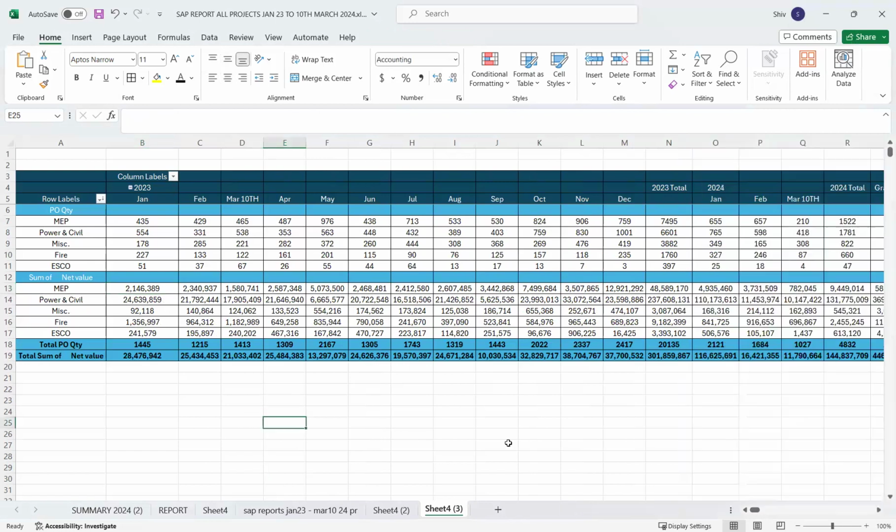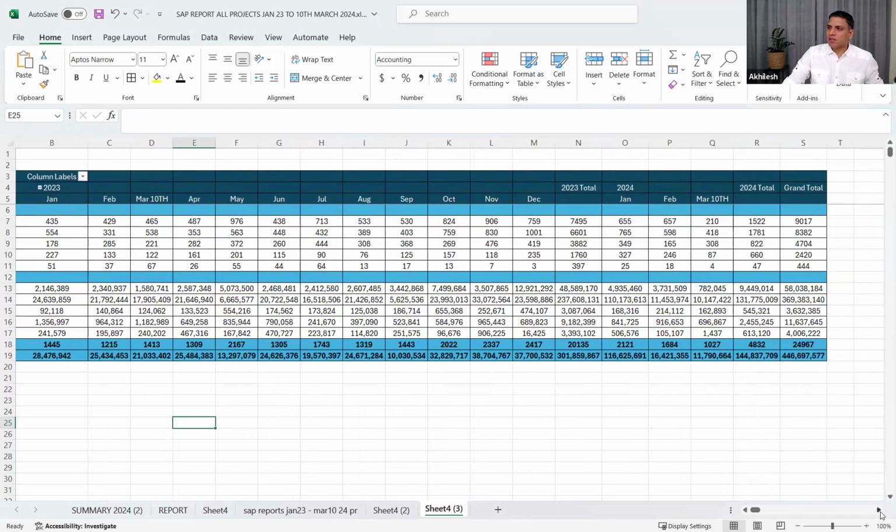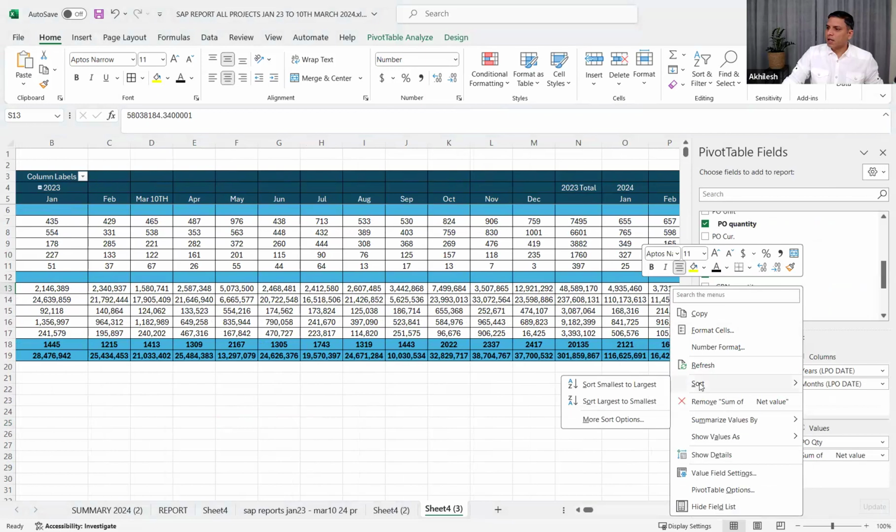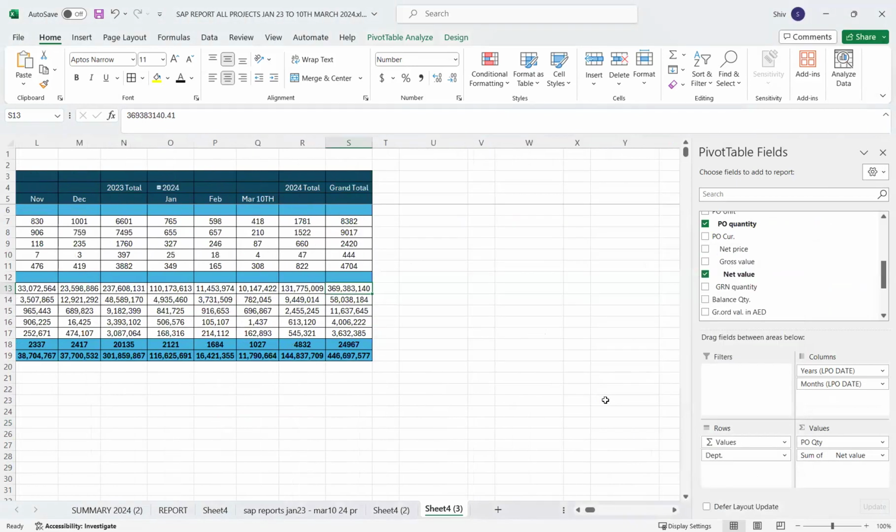Now here also I will try to do the same thing, but I think it may be working or not working. Isn't it bigger than what we thought earlier? Yes. Right click, sort. I think it is behaving based on the top one, right? Yeah. Quantity one. Both of them are different ways.